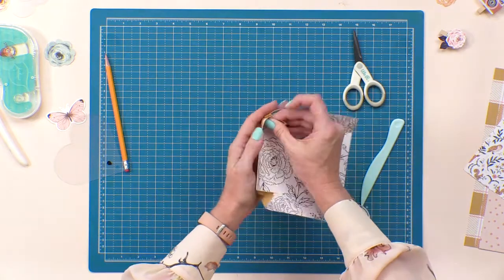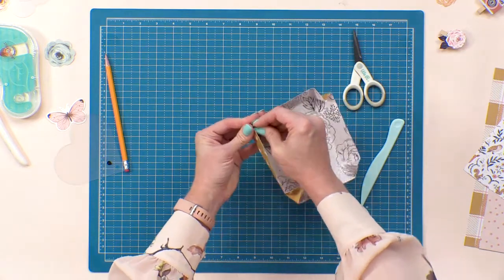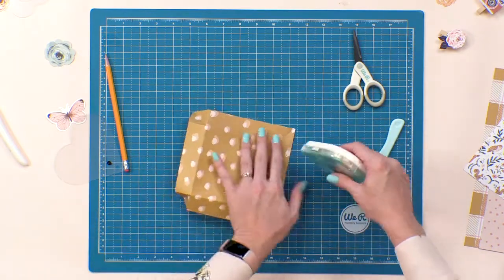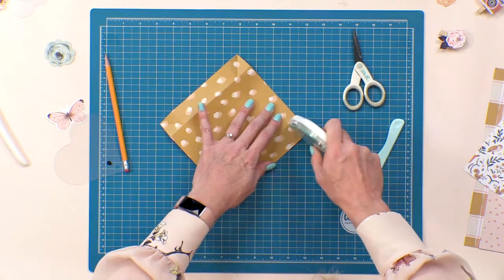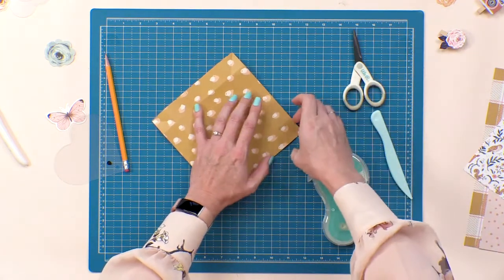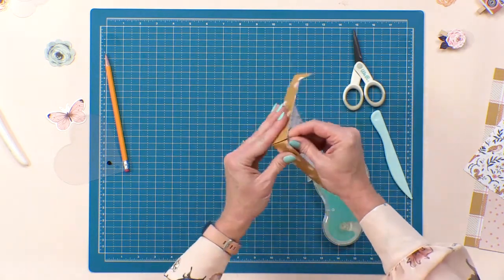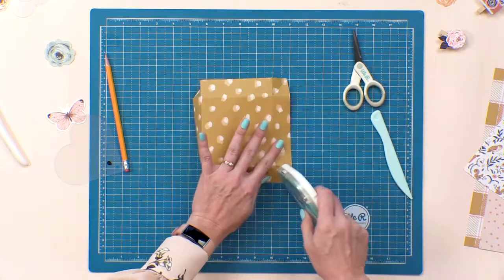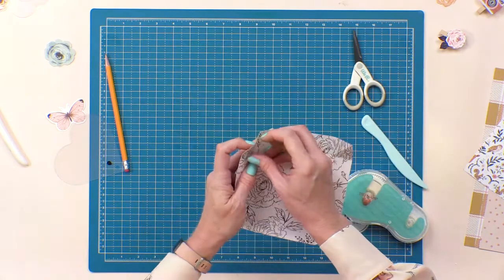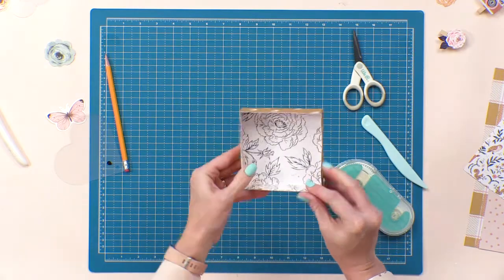And then we'll go through and get those diagonal creases. And while I'm doing this, let me just talk a little bit about adhesive. It's important when you're folding or bending paper that you use a really strong, sturdy adhesive. I highly recommend the American Crafts Sticky Thumb double-sided tape. That's going to hold your paper really well. Another really good option is our USB hot glue gun, the mini hot glue gun. Hot glue works really well when you're folding and creasing paper. Okay, so that lid is looking good, ready to go.